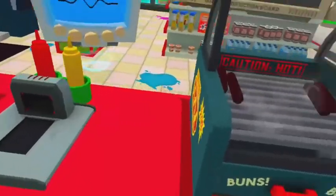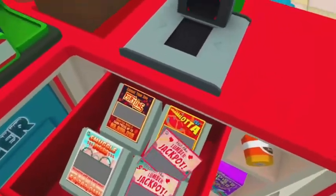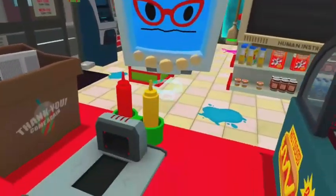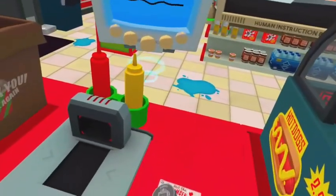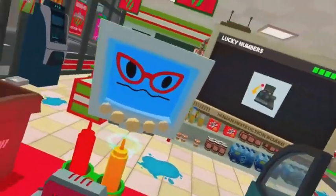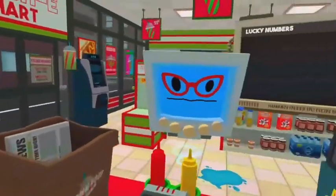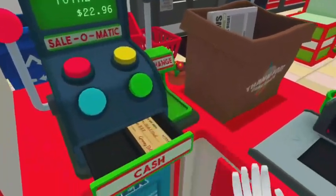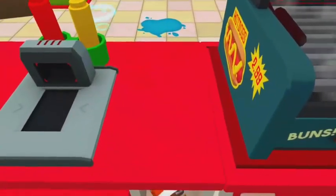Take a paper copy of yesterday's news. And I'll take my daily lottery ticket as well. Oh dear, I'm feeling a little faint today, dearie. Do you think you could scratch that lottery ticket for me? You can use my... oh, I guess I won't be getting those upgrades today. Let me just write you a check for those. There we are. Oh, what a kind young human you are. Have a lovely day.